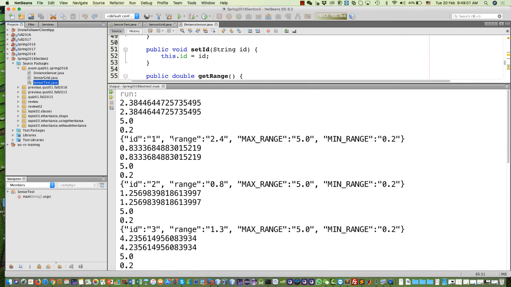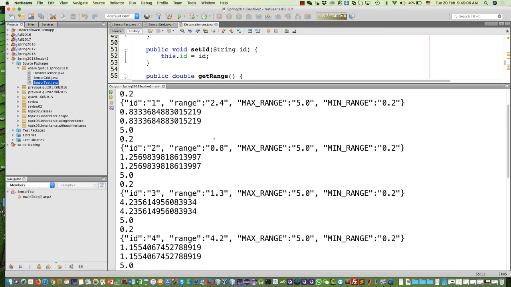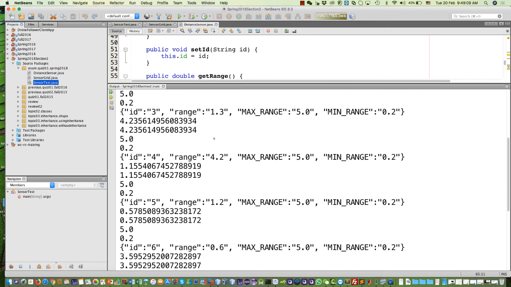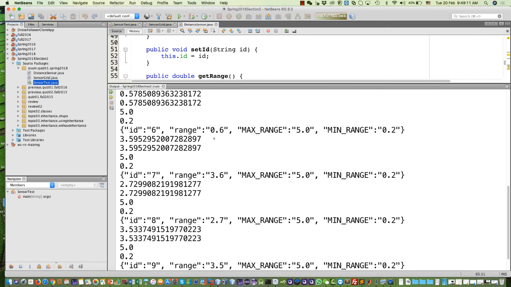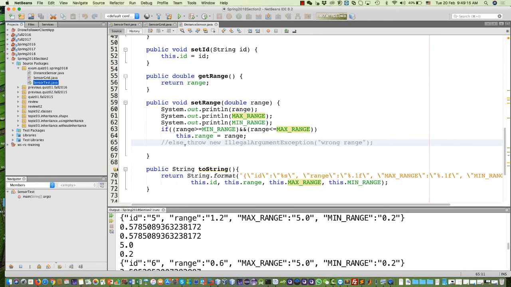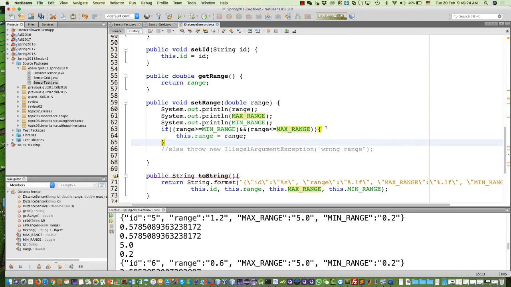So this is the first one, ID 1, 2.4, 0.8. It's working fine, but strange. This is strange. I don't know why it's making the assignment and still executing. Maybe you have to close the parentheses. No need.